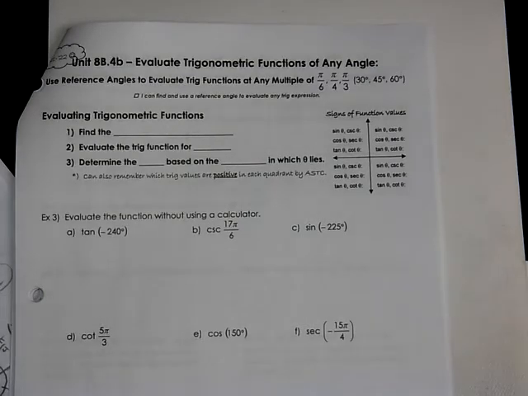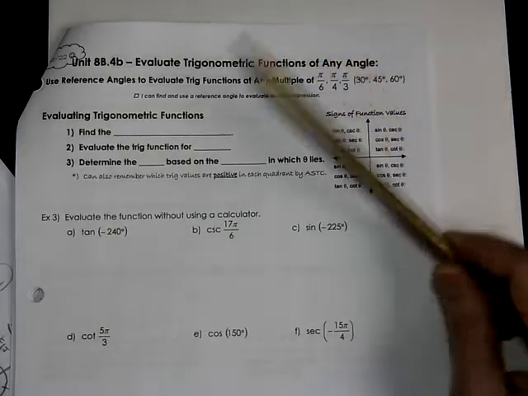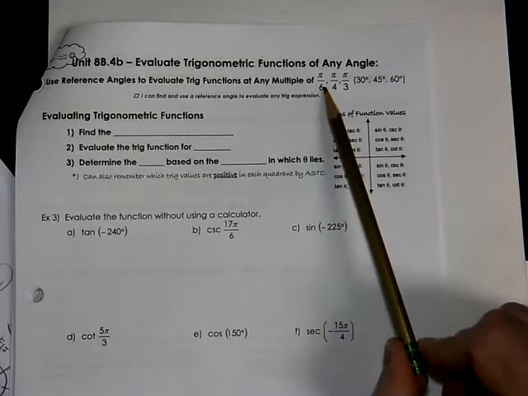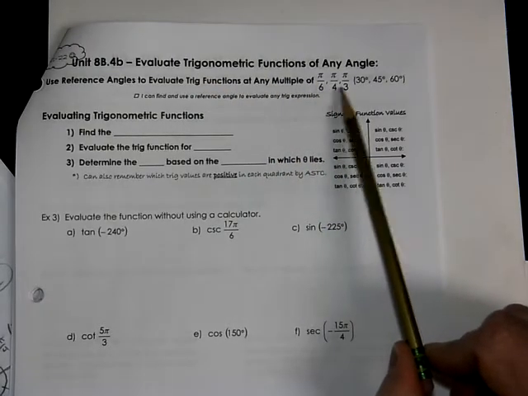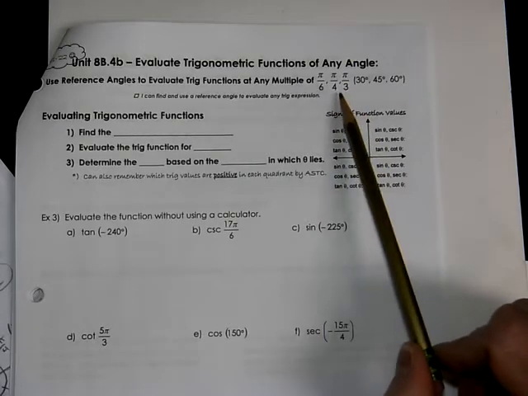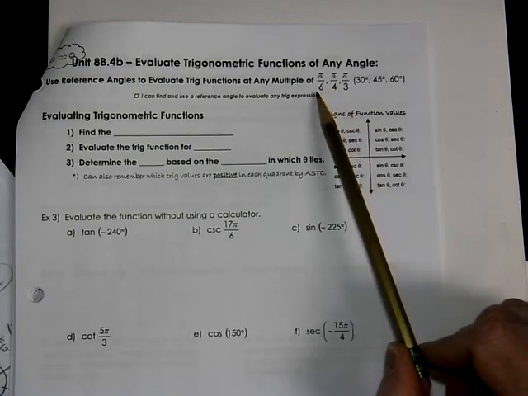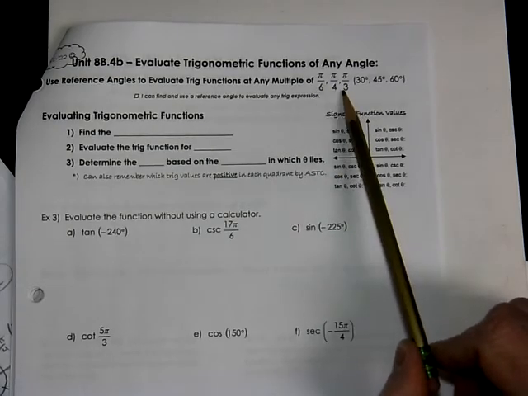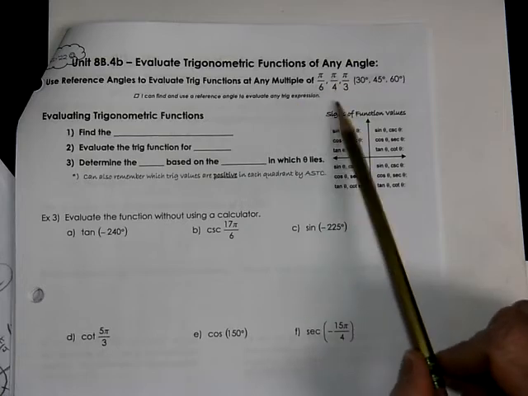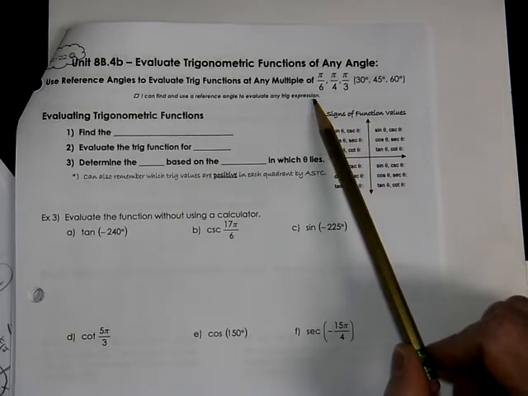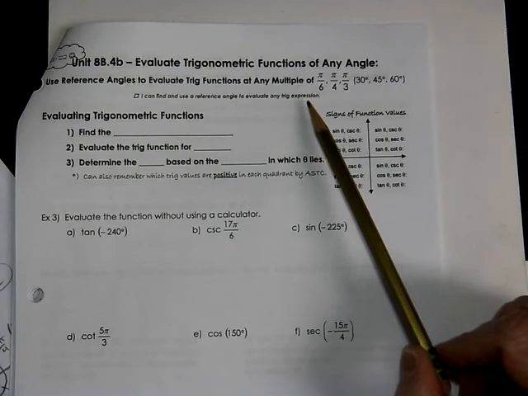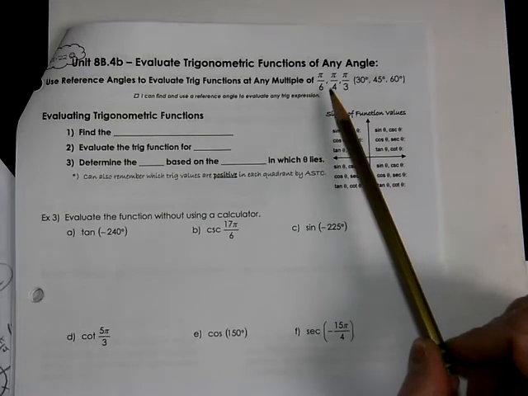This is Algebra 2 with Trig, 8B.4b. We're going to be evaluating trig functions of any angle. We typically want to think about what our reference angle is going to be, and we can relate that to the first quadrant of the unit circle. I honestly don't particularly think about it as just a first quadrant. I just think about where the coordinates land on the unit circle, using long and short to help us determine if it is root 3 over 2 or 1/2.